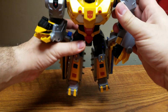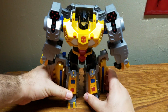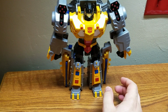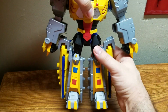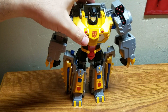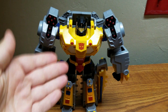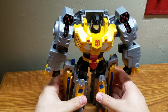So yeah, and that's Ultimate Grimlock. And what do I think? I think he's a great figure. Honestly, I consider this probably to be the best figure in the Cyberverse line, the best one they've released so far, that at least I'm interested in. Up until now, it would always be that Ultimate Optimus, but honestly, I think I like this one a little more, just because the gimmick looks really nice in Dino mode.